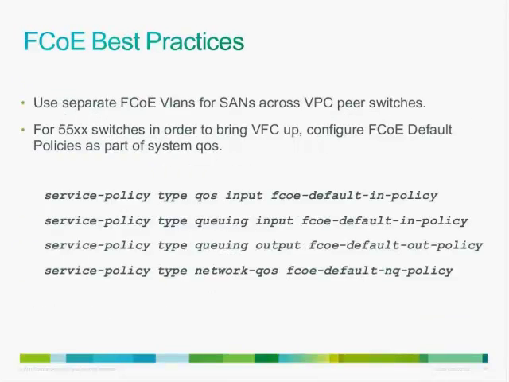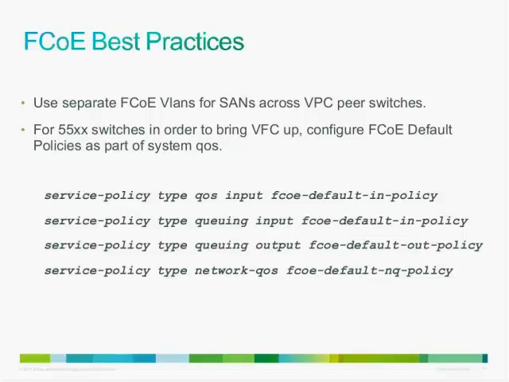Between going from 5.0 to 5.1, we used to have a problem where the VFC interfaces don't come up. We have to make sure the service policies are intact, especially the default FCoE policies. In the 5.1, 5.2 releases and newer releases, these are more built in. When you do show run ipqos all, you will see that.